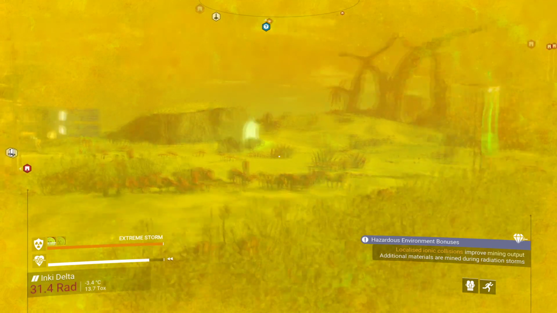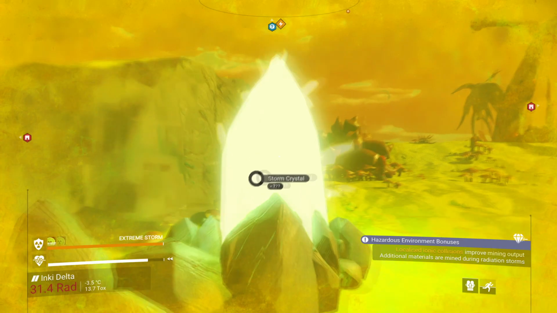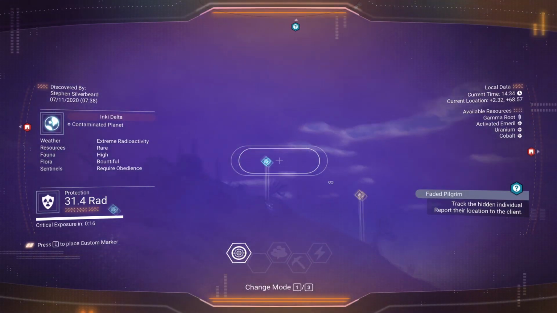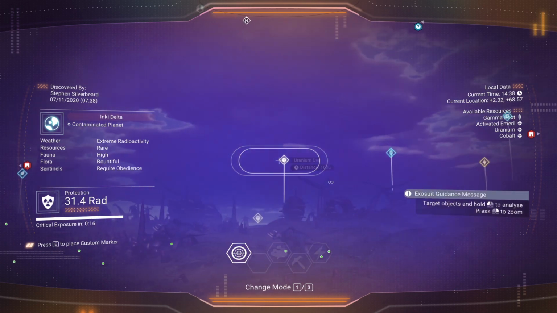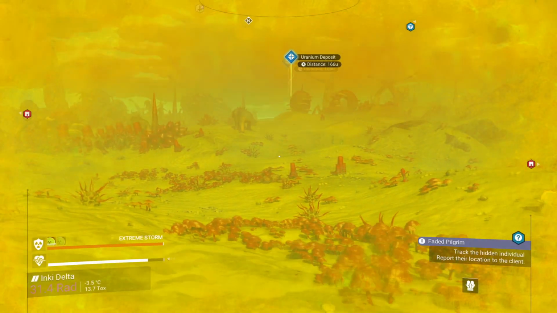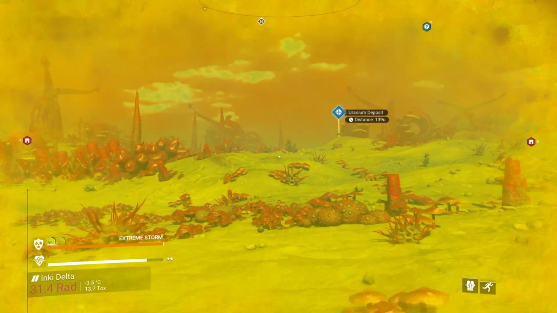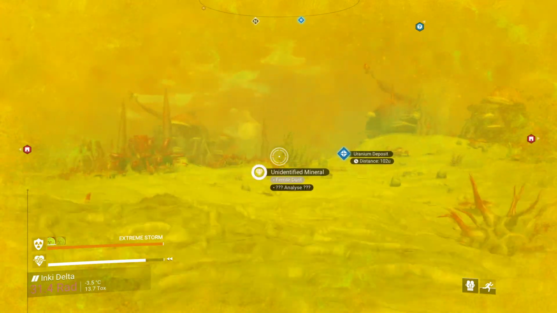Okay. I missed one of the crystals. I thought I got both of them. Come out here. This machinery. Coral crystals. Uranium deposit. How far away is that? 168. I'm going to go for that, because I'm pretty sure I'm getting a little bit low on uranium. Yeah, I'm down to 123, because uranium's the resource that recharges the toxic protection, or the radioactive protection, on this planet.